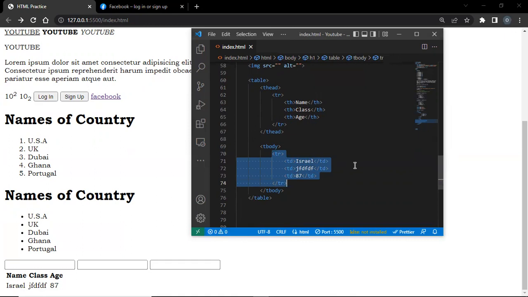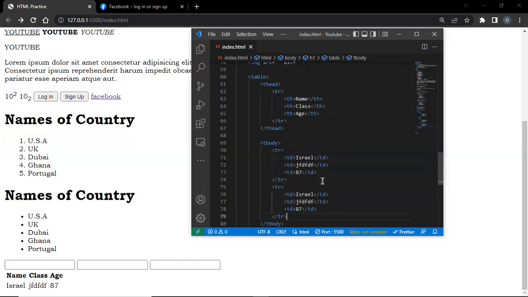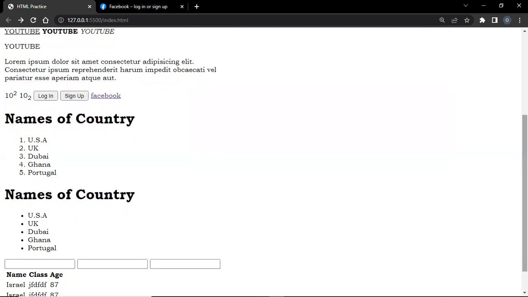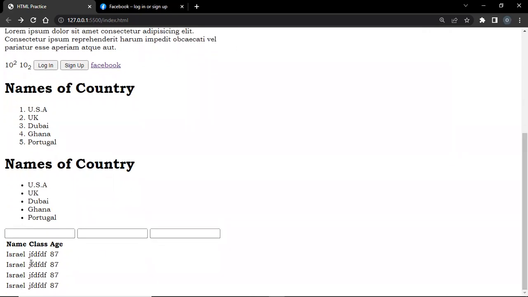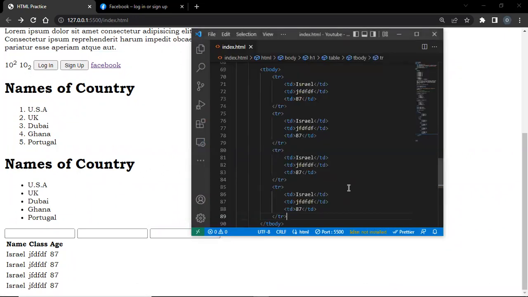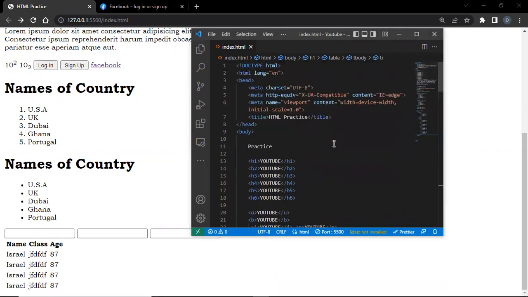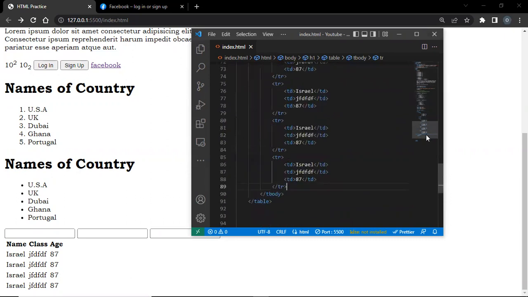You can just copy this. Still inside the tbody tag, still inside the table tag, another row, another row. So we're going to be having this 1, 2, 3, 4, and this is also 1, 2, 3, 4. So these are the basic tags we all need to know in writing HTML code.